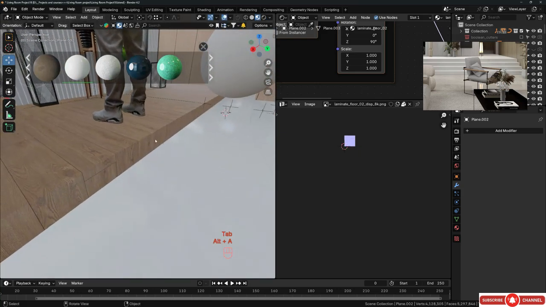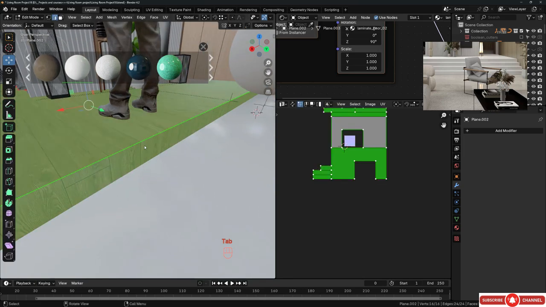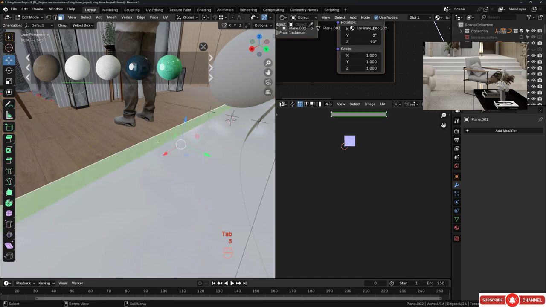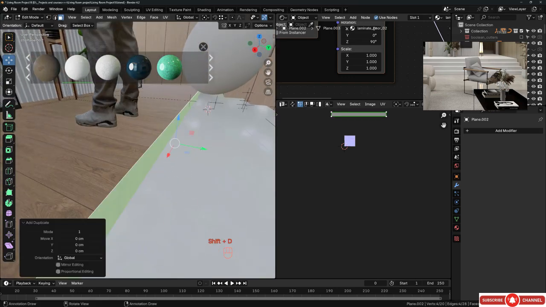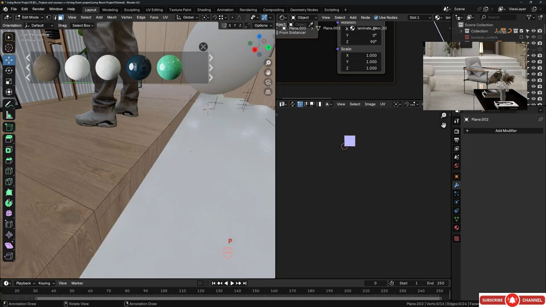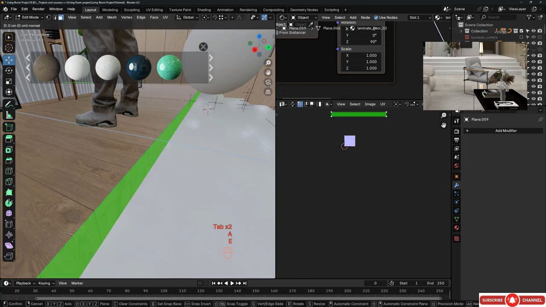And if you don't like the scenario of these pieces of wood to be bent like this, you can grab this face and duplicate it. Just grab it, hit Shift D to take a copy like that, and then hit P S to separate it. And grab this small piece, tab again, hit A and hit E to extrude it just a little bit like that.